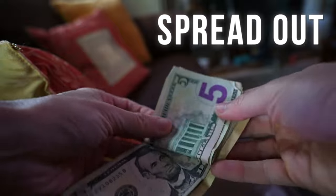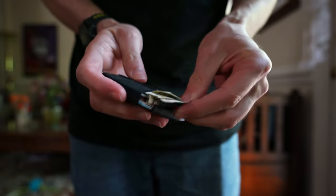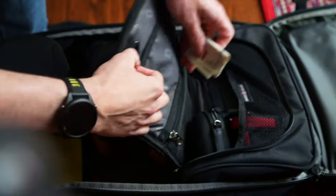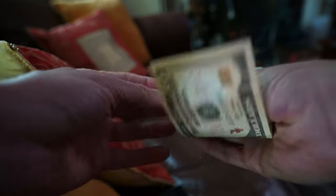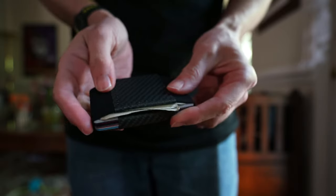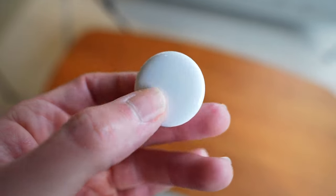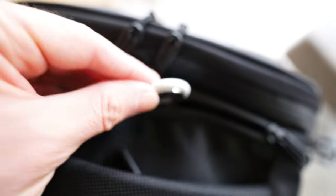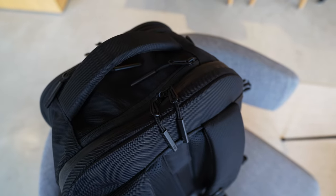To round out your backpack security system, here are a few more tips. Spread out any cash you're carrying in larger amounts throughout your backpack in addition to your pockets. Don't use any exterior pockets for valuables. Hiding a little bit of money rather than keeping a single point of failure in a big wad is a better strategy — if someone does have a few seconds to get into your bag, at least they won't get all of your money in a quick grab. You can also hide an AirTag in your backpack. Apple's Bluetooth tracker can help you find something if it gets lost or stolen. Android users can try Tile, which gives you the same functionality but has a smaller user base.